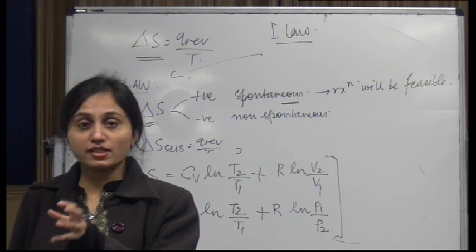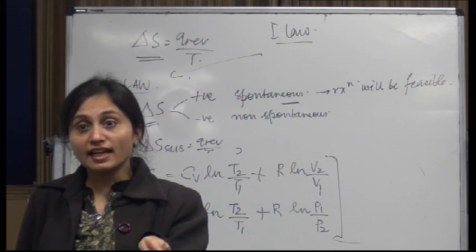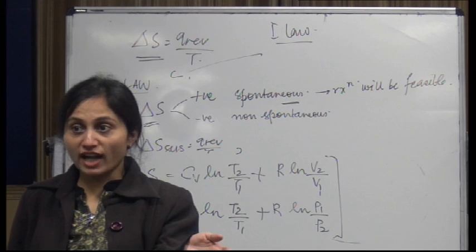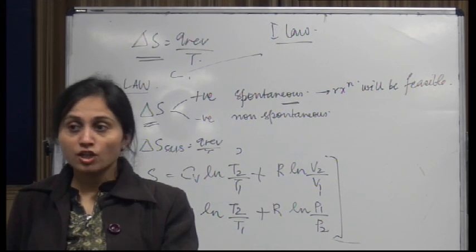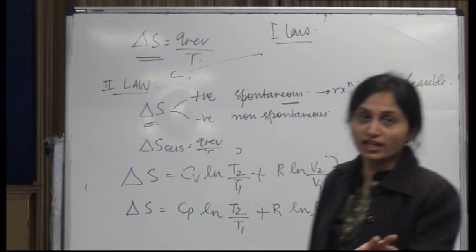We are laying emphasis on why the reaction will happen even when delta S of the system is negative. Because gas is more random, and when it is getting adsorbed, it is getting less random. So entropy is decreasing, but still the reaction is occurring. Why is what we have to answer.